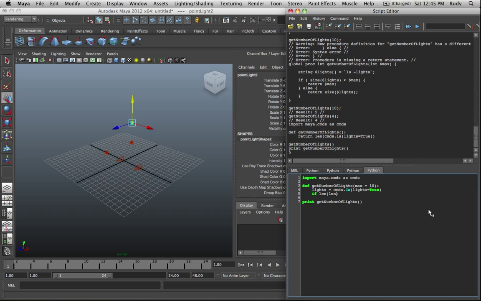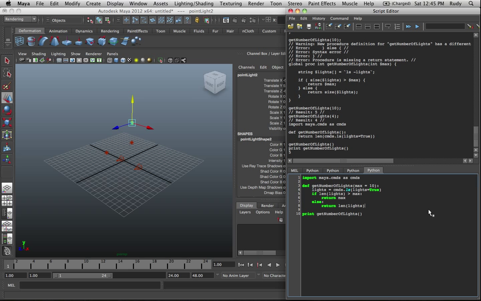If length of lights is greater than max, then we're going to return max. Else, I keep indenting wrong here, return length of lights.